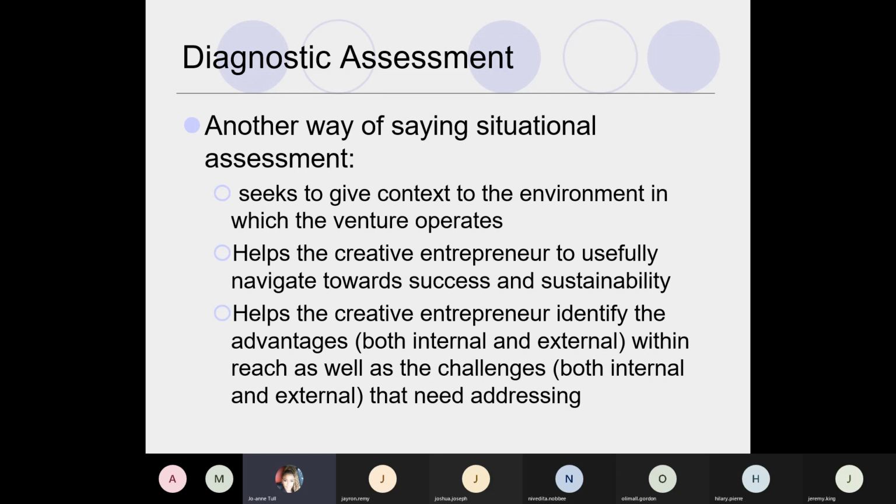It is an active navigator for you. And then by extension, if it is a navigator for you, if you do it well, it will allow you to see what are the opportunities, what are the advantages, both inside and out, internal, external, as well as the challenges that may need addressing. So this is a very critical exercise to engage in, regardless of the plan that you may be seeking to embark on.